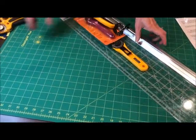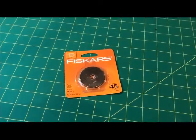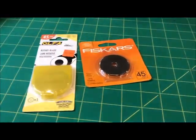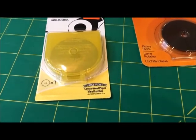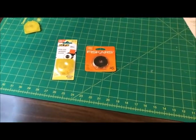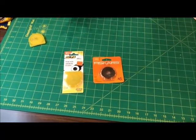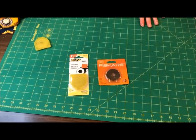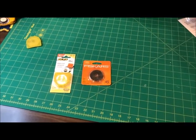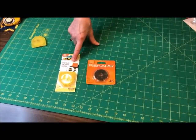Fiskars states on their website that their blades are made from high-grade precision ground stainless steel. Olfa's website says that their blades are made from high-quality tungsten carbide tool steel. Even though the blades from different brands are the same size, the opening may be slightly different. I know people that regularly use whatever brand is on sale. I know others that say you must stick with the brand that your cutter is associated with. Both Fiskars and Olfa sell these singly or in five packs.